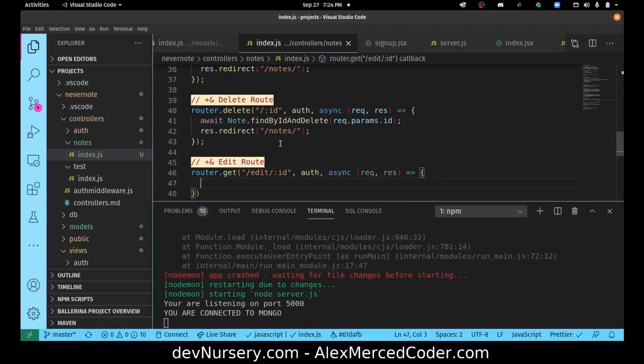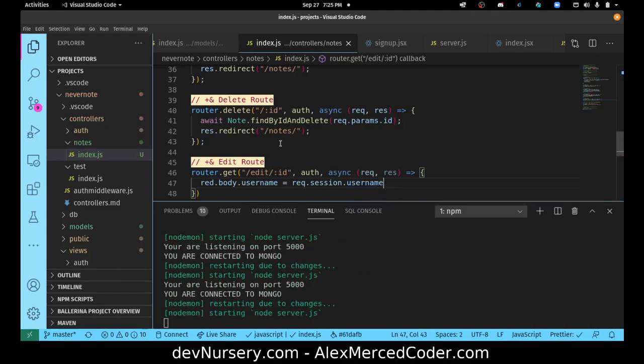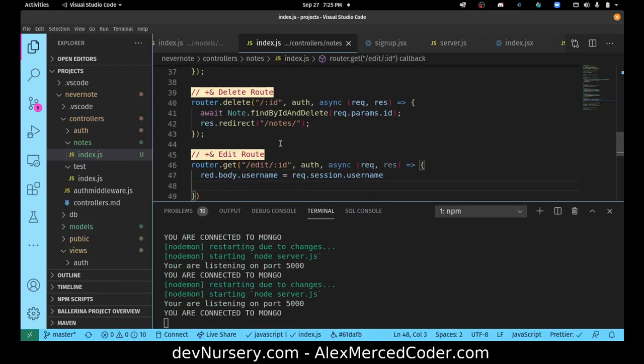Okay, and basically what we need to do is first, yeah, we're just basically passing in the req.body, but again, the req.body does not automatically have the username in it. So I have to do req.body.username equals req.session.username because we have the username in session. So that preps the req.body so that we can pass that in.